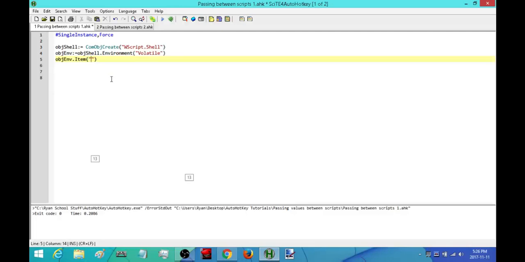Okay, so in here, the first part, I believe, is setting up the ability to create a volatile environmental variable within the Windows system. Once again, I don't know what I'm talking about, so I'm just talking out of my ass here. This next part, we're going to create a variable's name and then give it a value. So this is the type of the thing that we're creating, and then this is the actual thing we're creating. I'm going to call this var1. So I've created this item var1, and I'm going to set a value.